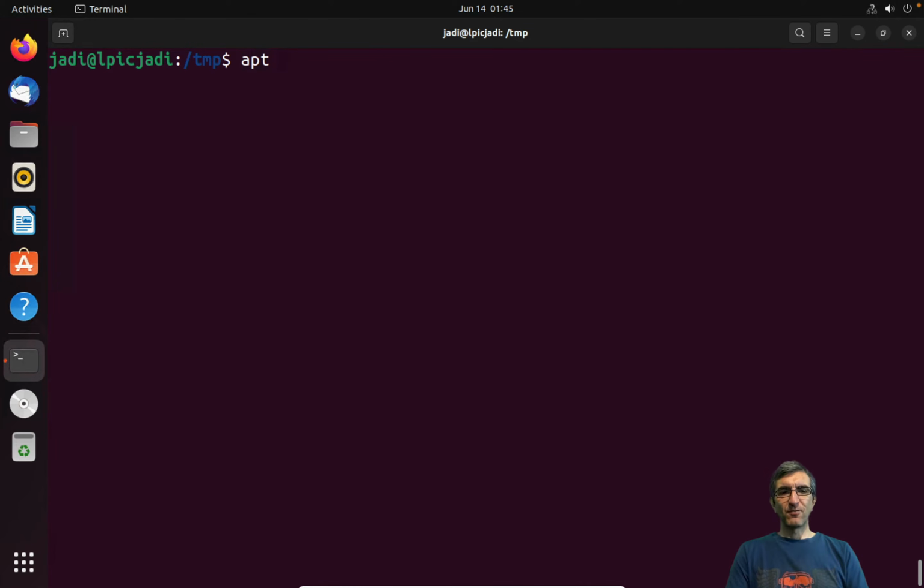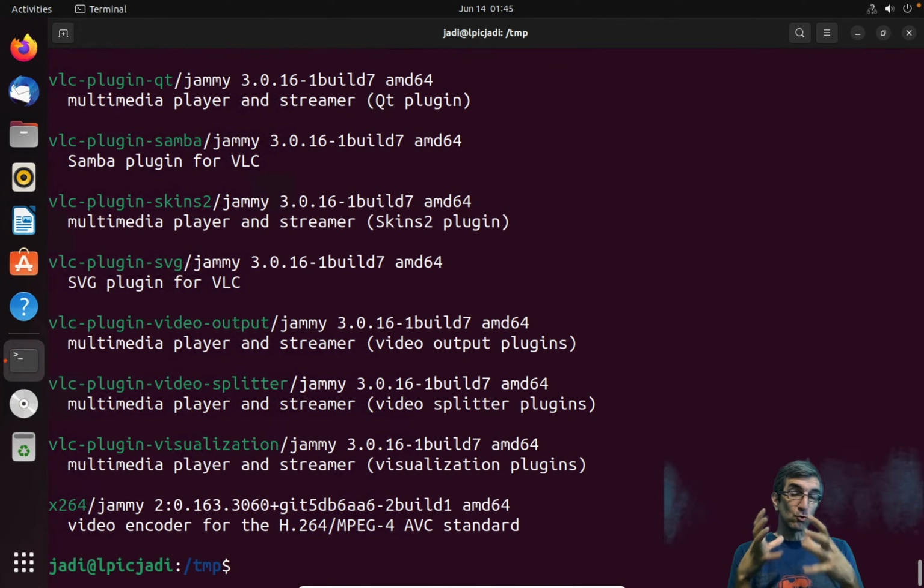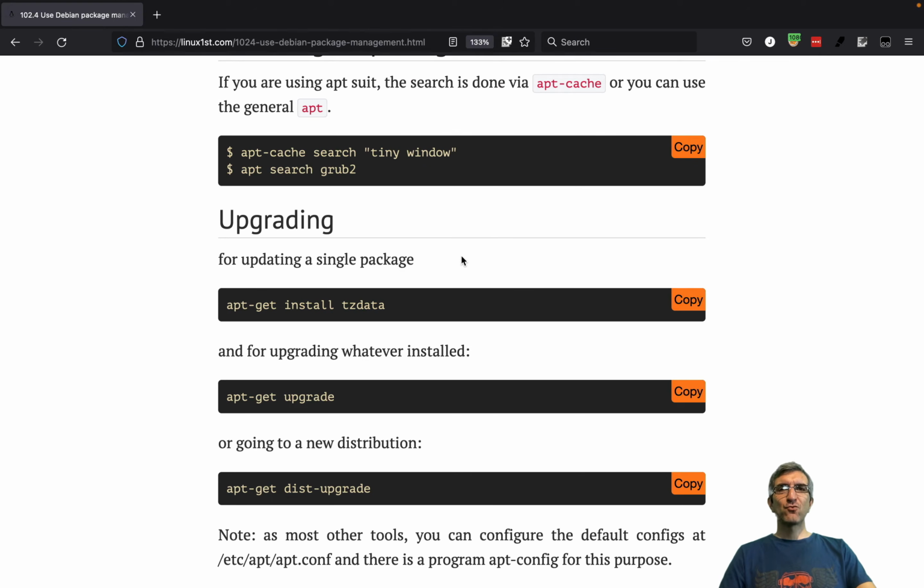So you can get rid of apt-get, apt-cache, and so on, and you can do everything with only apt. Apt install something, apt search something, and as you can see, it's a little bit cooler and more modern. This can search for specific files, and also you can use double quotes to search for things which have spaces in them.